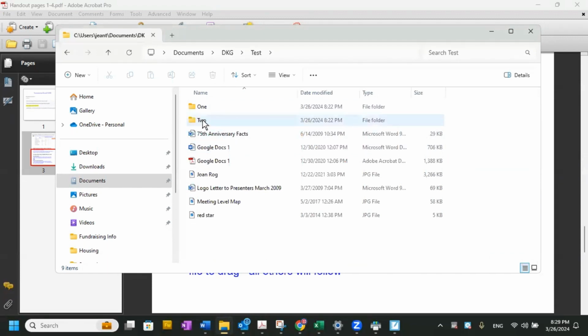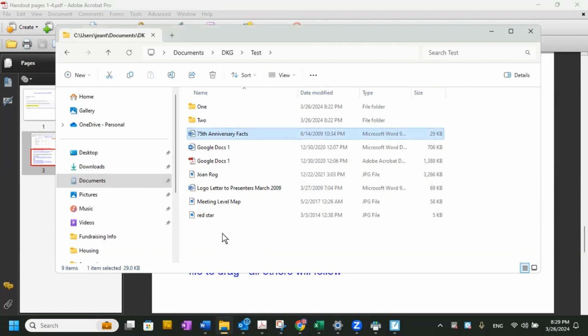Now, if I wanted to move them into one of these other folders, I could hold down click my first one. Now, what if I want to put all of these in the first folder? So this is called first, last, and everything in between. So I click the first one. I hold down the shift key. Whoops, sorry. Click the first one.